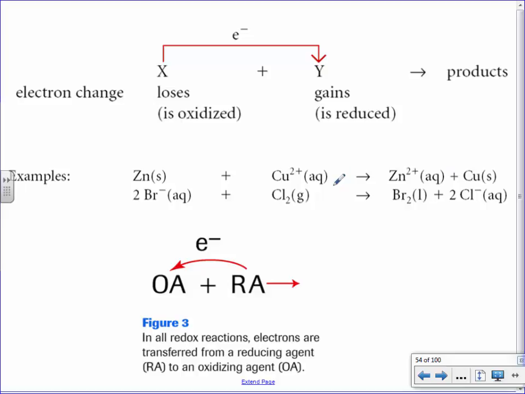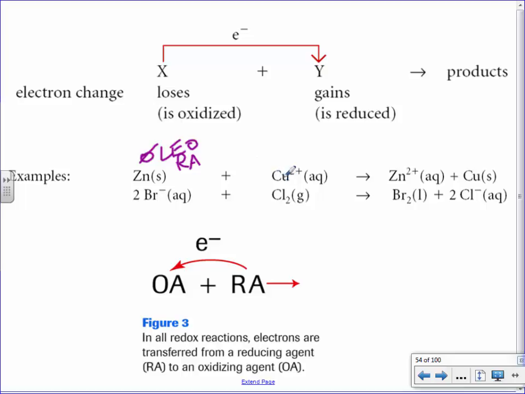Well, let's start this task. I would base it on charge. What is the charge on this solid zinc right here? 0, yeah. Zinc went from 0 to plus 2. Okay, so to go from 0 to plus 2, it means you must have lost electrons. So this one must have lost its electrons. If you lose your electrons, we call you the reducing agent.